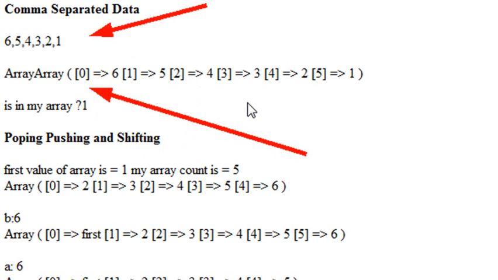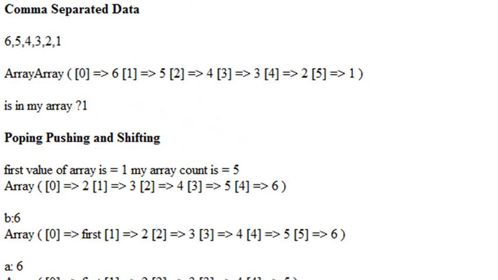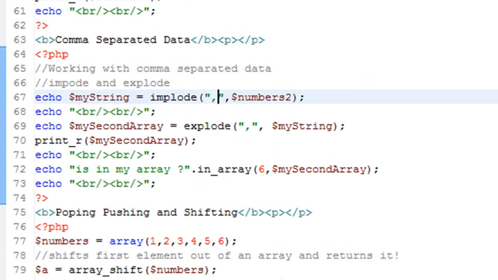This is extremely useful. It's very easy, very simple, but commonly used in the industry. You're going to be getting data that's separated by something, all in just one big string. It's just human readable in that sense. You're going to need to separate that using the explode method, do manipulation on it, and you may have to send it back to whoever you got it from in the string form again using the implode.